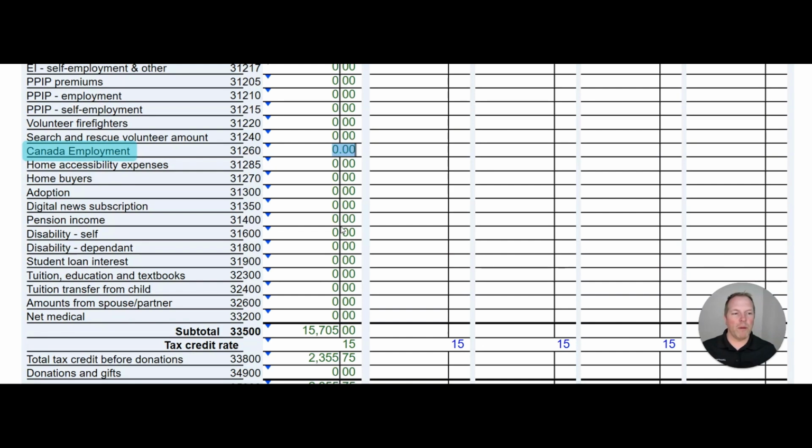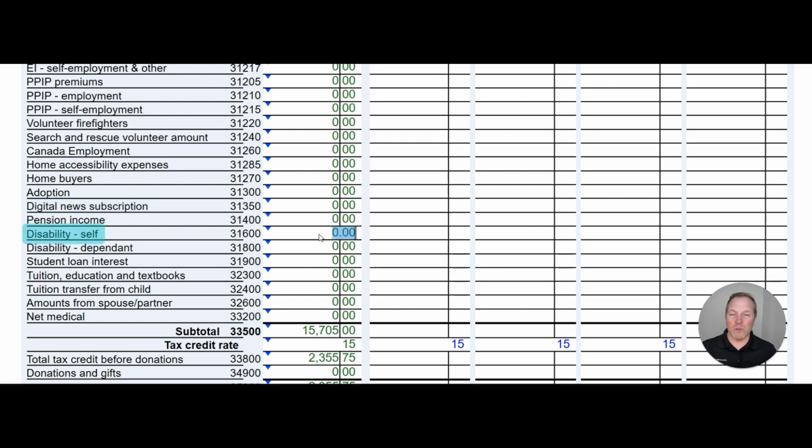This Canada employment amount is an amount that's available to anybody with employment income, okay? And the credit typically maxes out, currently it's around $1,400 or so. It maxes out up to the amount that you've earned. So if you've earned up to $1,400, then you've got that credit. And if you've earned more, then it just stops at the amount that's available there. So that's one of the credits. Digital news subscription. So there's a digital news subscription credit that you have available to you. So if you have a digital news subscription, you can actually claim that as a tax credit.